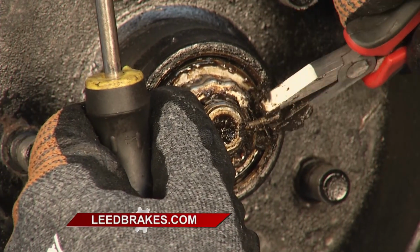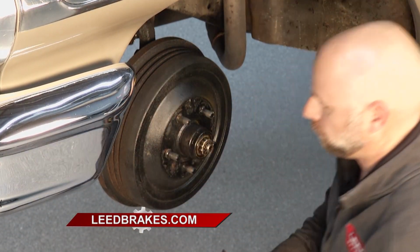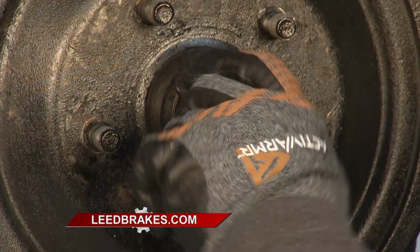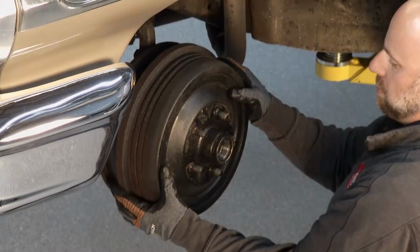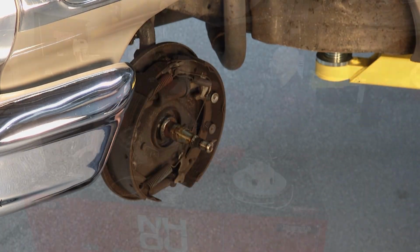Yeah, so a lot of people use junkyard parts or parts from different vehicles to put a kit together on their vehicle, which may or may not have been sized right for that application. And then they try to put a booster and master cylinder together, and then they call us because half the things aren't working right together. And us is Lead Brakes.